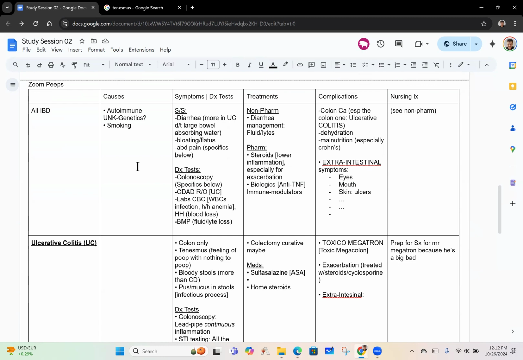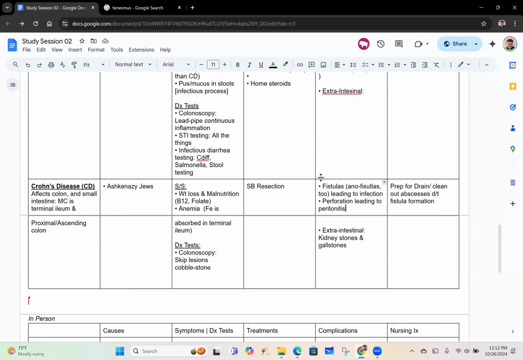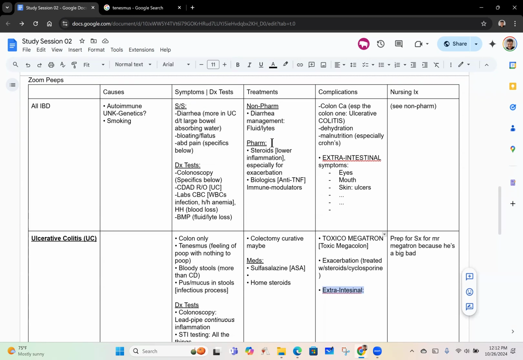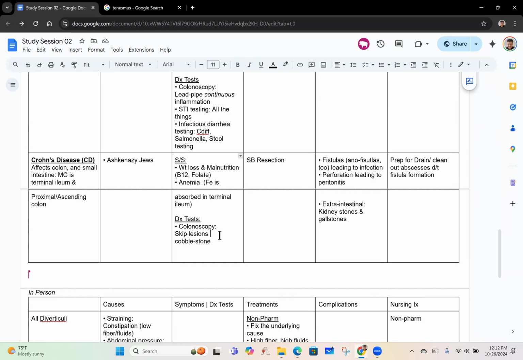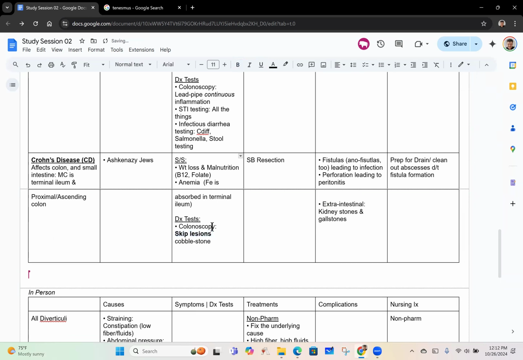To get this. Okay, we're talking about inflammatory bowel disease now. Here we go, right? And you should be able to get this information out. And he's like, oh shoot, I forgot about all those extraintestinal symptoms, right? And then when you're at your study group, this is where you can start asking questions. Like, which one has skip lesions, right? And if you have a computer open, you can even bold it or put a little check mark if you have it printed out, right? So it's like, I already asked that question. All right, so I have skip lesions here.